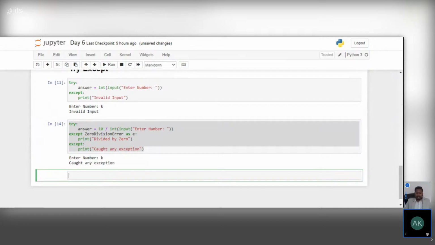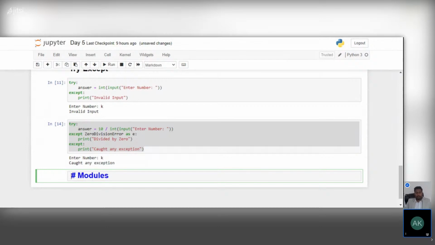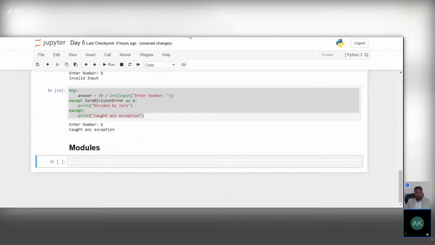And let's start with modules. Modules in Python are pre-made functions that we can call whenever we are coding.